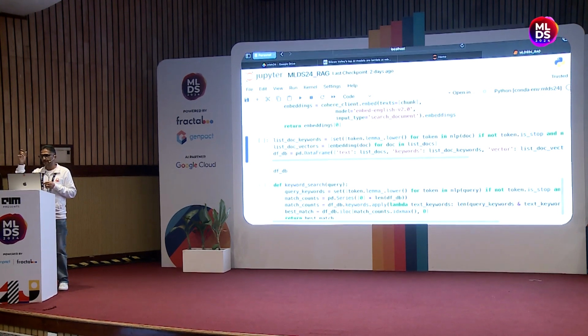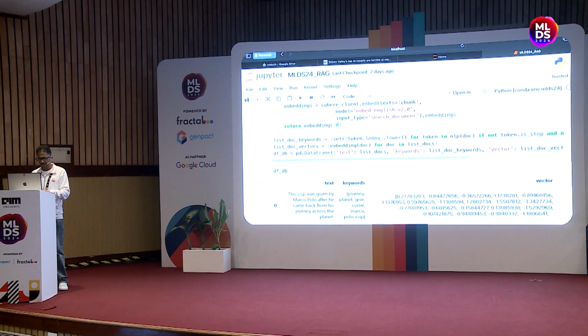If it is not a stop word and if it is not a punctuation, then we take that as a keyword, but we take the lowercase lemma of it so that we don't miss out on detecting similar words which are basically the same but in different forms, right? So we take the lemma. And we also create the embedding vectors for those sentences, and we pack it into a data frame. This is what the data frame looks like after it's done.